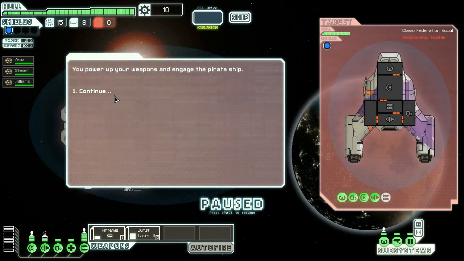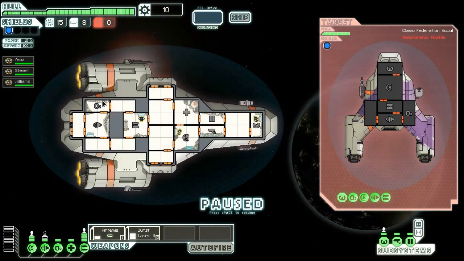We better aid those guys. So we can choose to aid the civilian ship or stay out of it. But I'm going to help them. Okay, we power up our weapons and we engage the pirate ship. Okay, so I can pause by pressing the spacebar and continue by pressing the spacebar again. So, you know, it's a little bit like Knights of the Old Republic, another game I might play at some point on this channel.